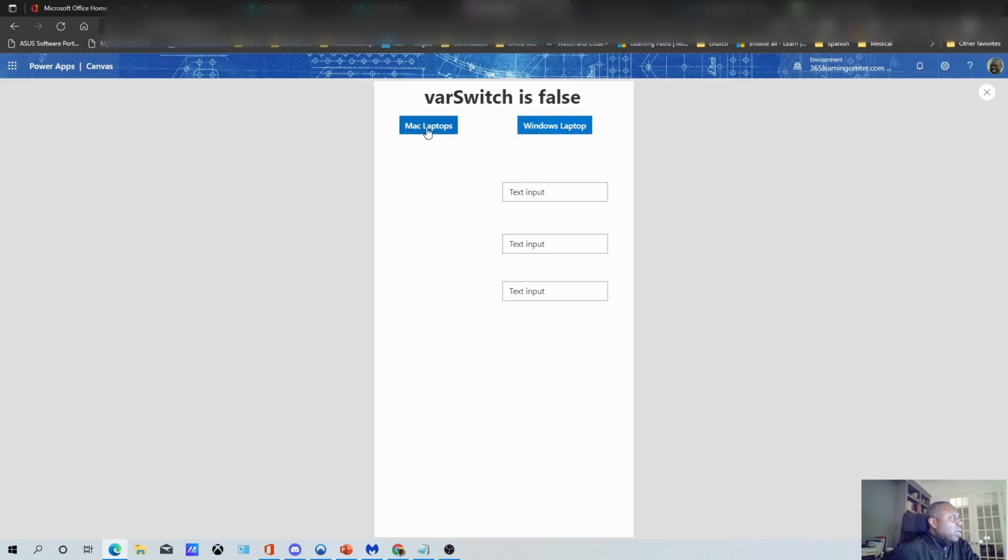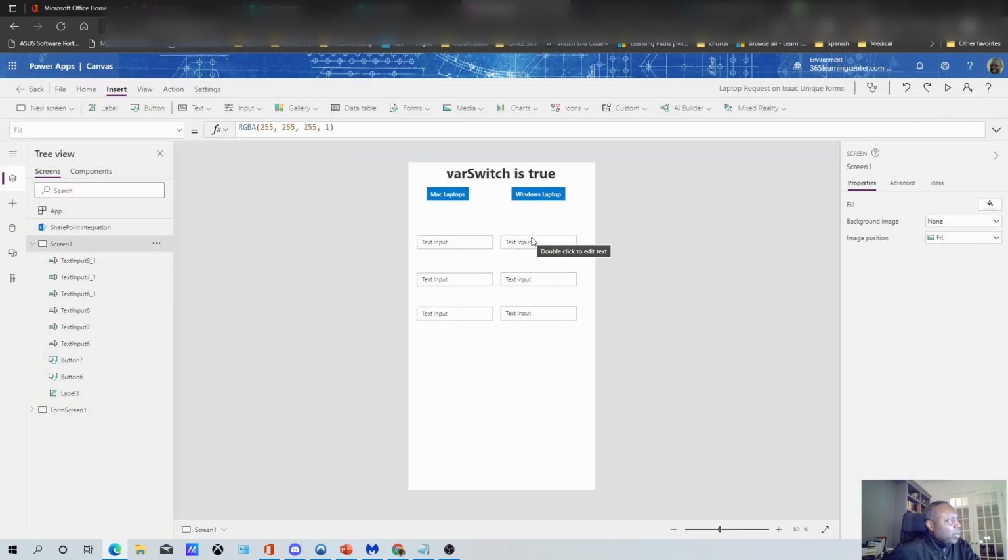Now, how do you think we're going to take care of this? Because when I do this, the right action is taking place. This is still showing, but the Mac stuff is gone. That's good. But when I click on Mac, I want this to show, but I also want this to go away too. So how do I do that? Now the way to do that is you have to negate that variable.